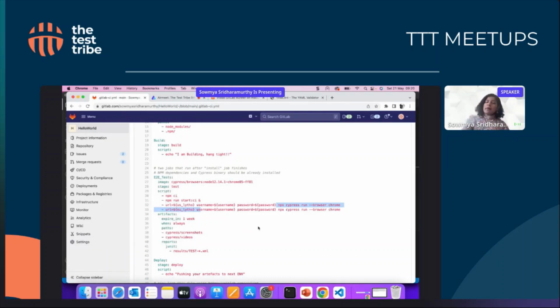Is it only for the username and password that I can use? No, you also have an option for file. So if you are testing some customer-related or checkout process or bank details you want to save, you want to save some important product code details which no one else should know. All these are the things which you have to offload onto your CI server tool rather than your code. The code should not be holding any of these.